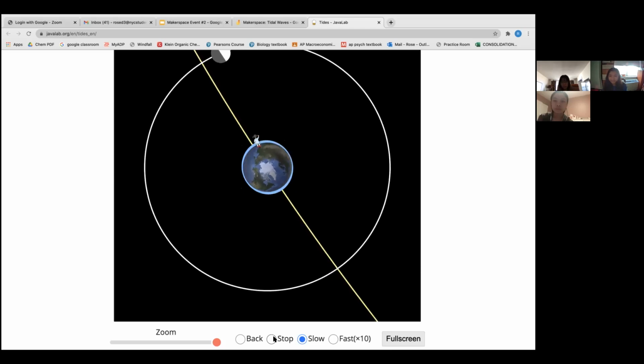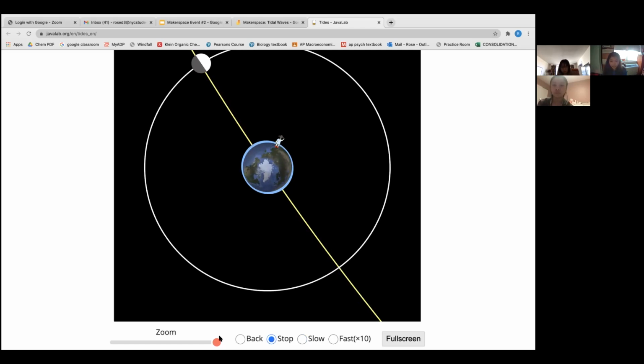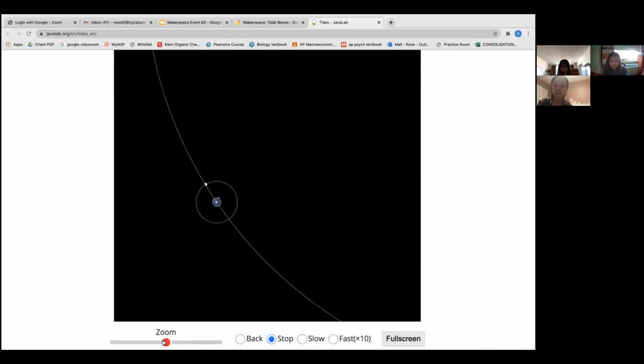It's kind of close, so I'm just gonna. So you see how it stopped over here, and you see a difference, right? It's not like high waves and then low waves on different sides. It looks somewhat equal. So Rose, can you zoom out, and then we can show something. So you guys see how it's like a 90-degree angle with the sun, the moon, and the earth. When it has this 90-degree angle, that's when it's like similar all around, and it's not like high waves on one side and low waves on the other.